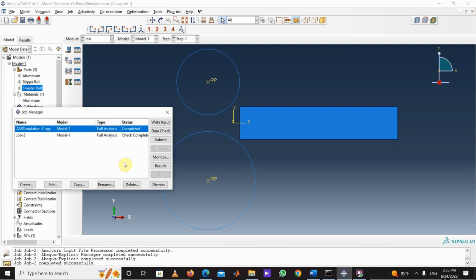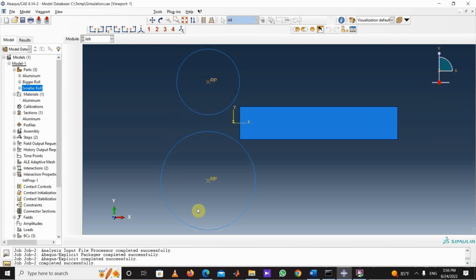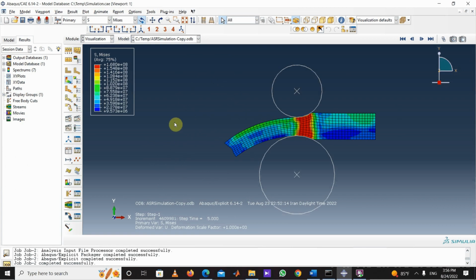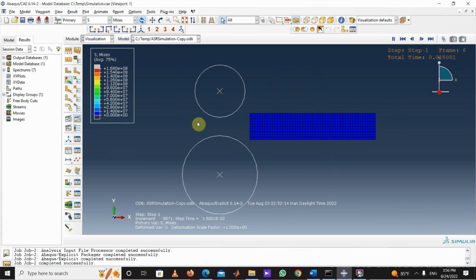Now for seeing the result, I'll just click on results to go to the visualization module. Here I can see the deformation behavior of the aluminum plate and also animated.